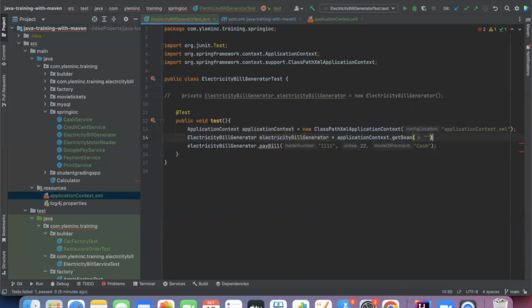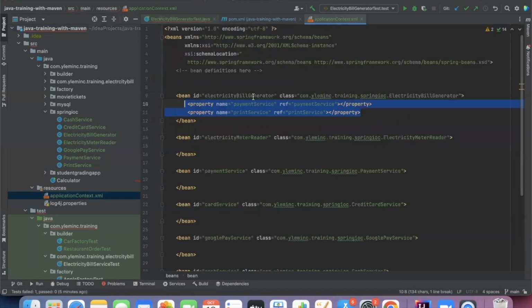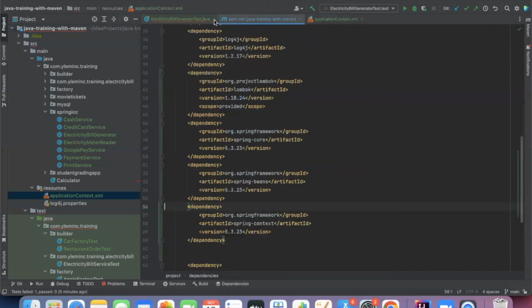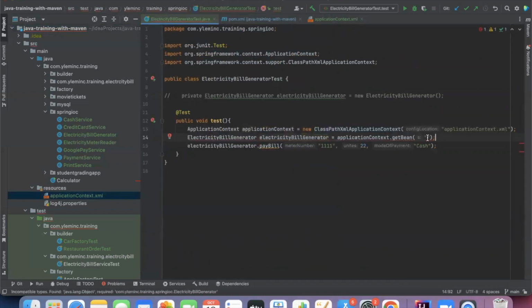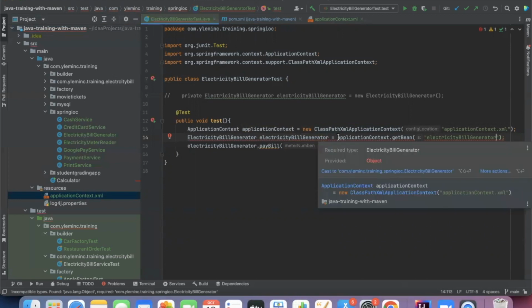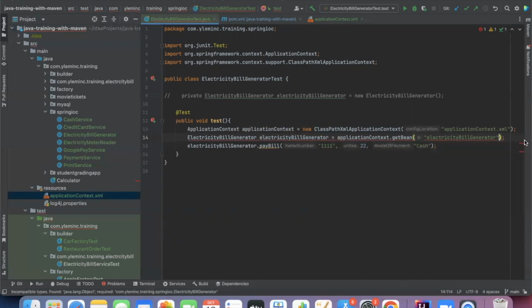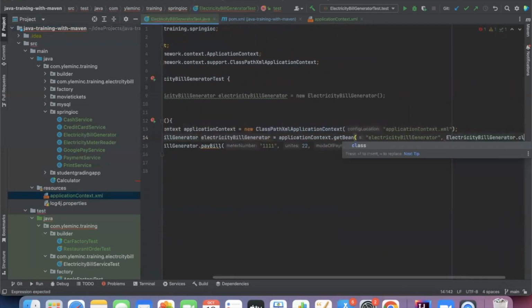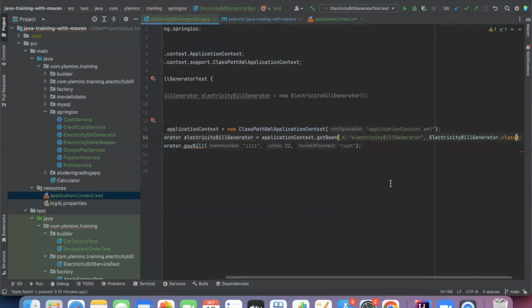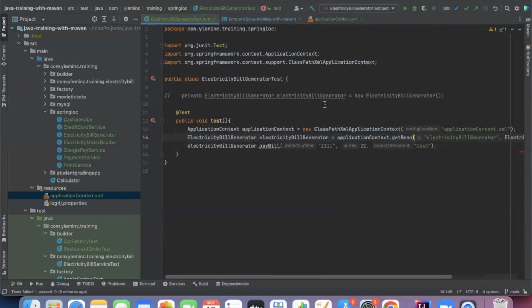You need to pass the bean name, whatever you told in the application context; this is what represents it. You need to cast it, or else tell it here itself, ElectricityBillGenerator.class, so it will give the electricity bill generator.